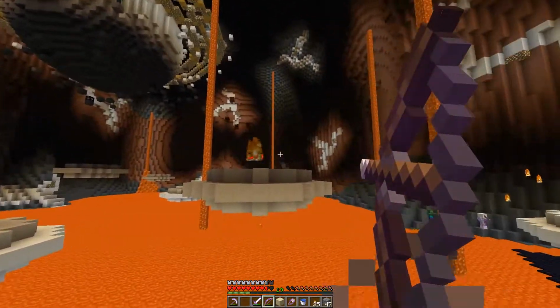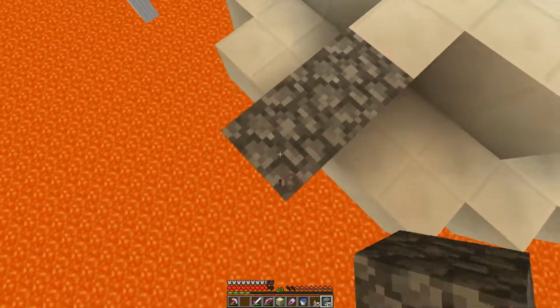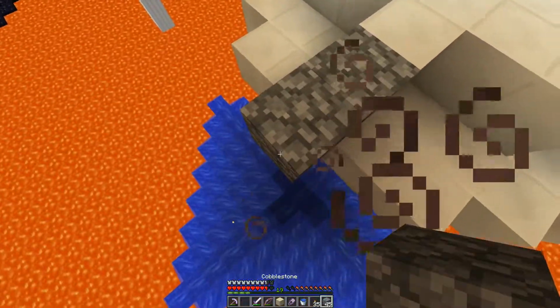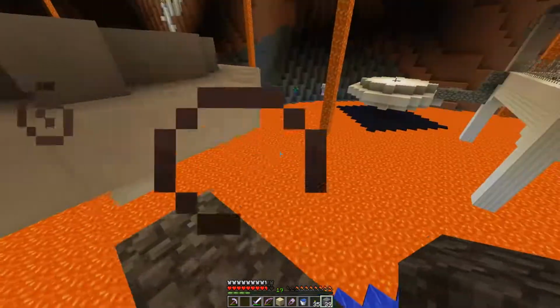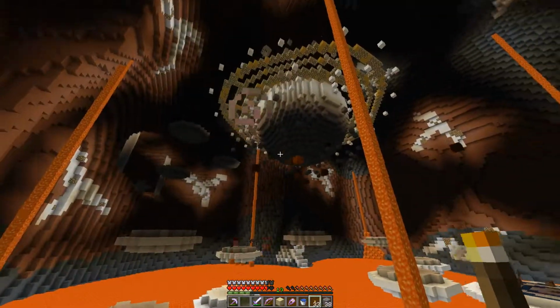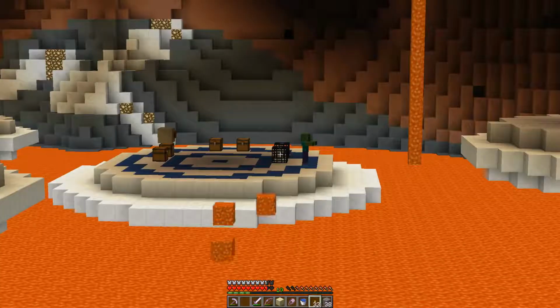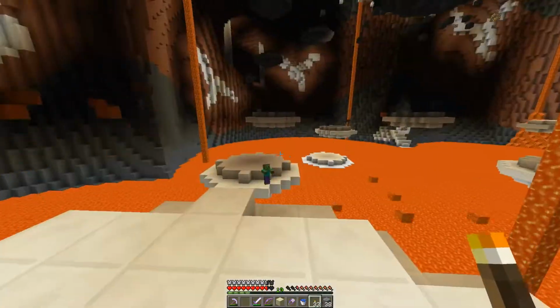Let's get these guys off the ledge. And let's push on. Again, that's just a safety measure. It's probably cheating. But I don't really want to take any chances. So we probably have to get up there. There's a bunch of stuff over there. Wait, are those spawners active? Nah, they're not active.